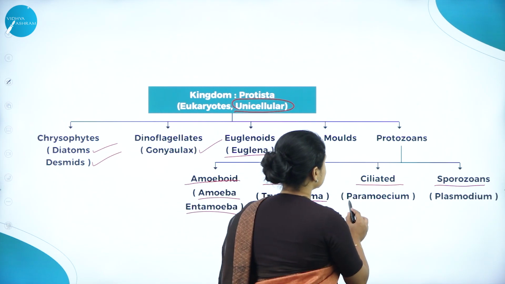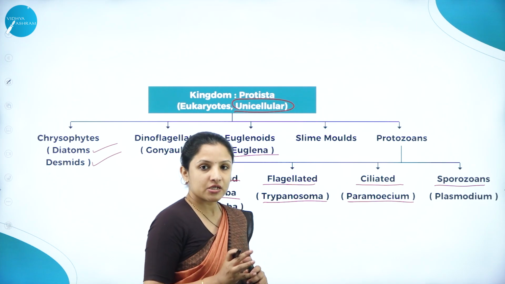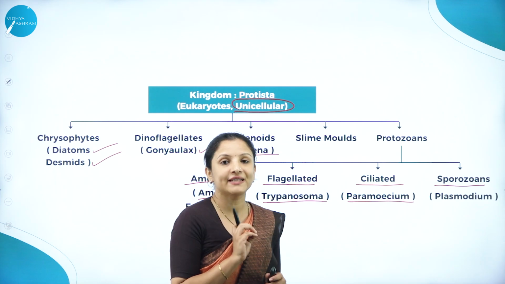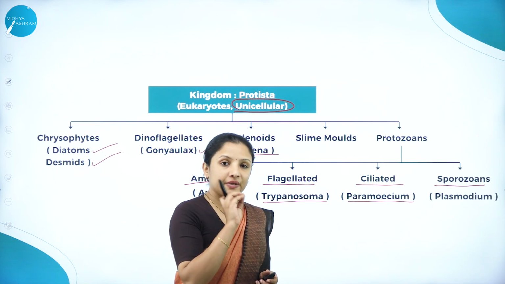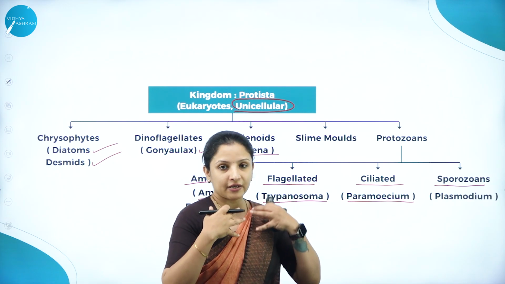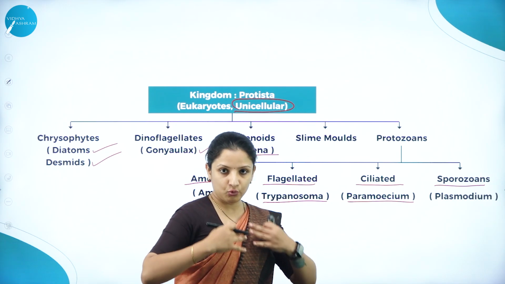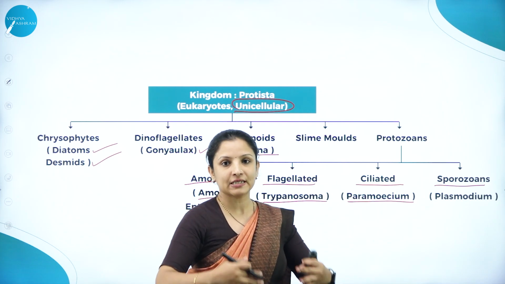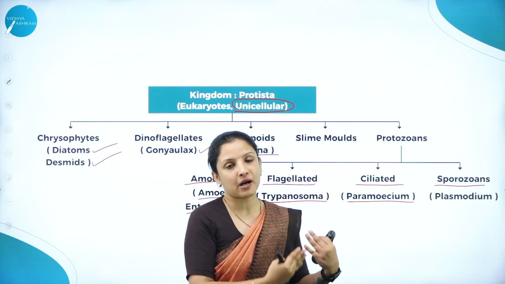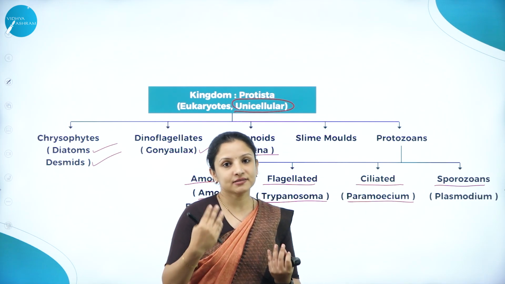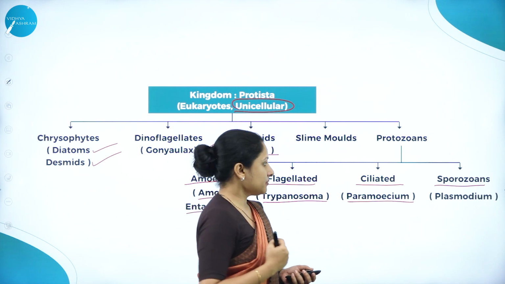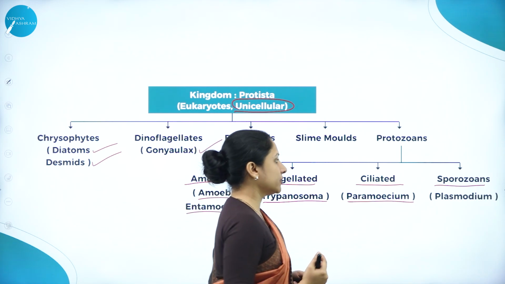Next, ciliated, it is paramecium. Paramecium has a small cavity or an opening in its body, which is called the gullet. Based on that also, an MCQ can be framed: what is the function of the gullet? Whenever the paramecium is moving in the water, it will use its cilia and push the food particles in the water into the gullet. So the gullet is nothing but the opening through which the food particles can enter into the paramecium. So based on that also, MCQs will be framed.